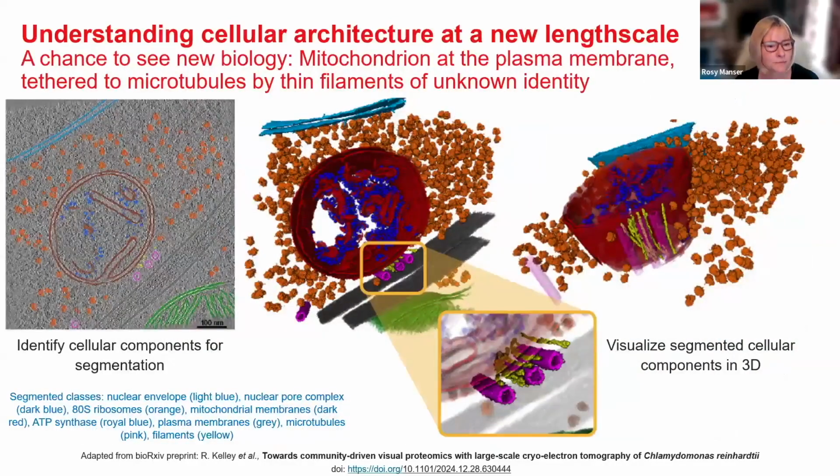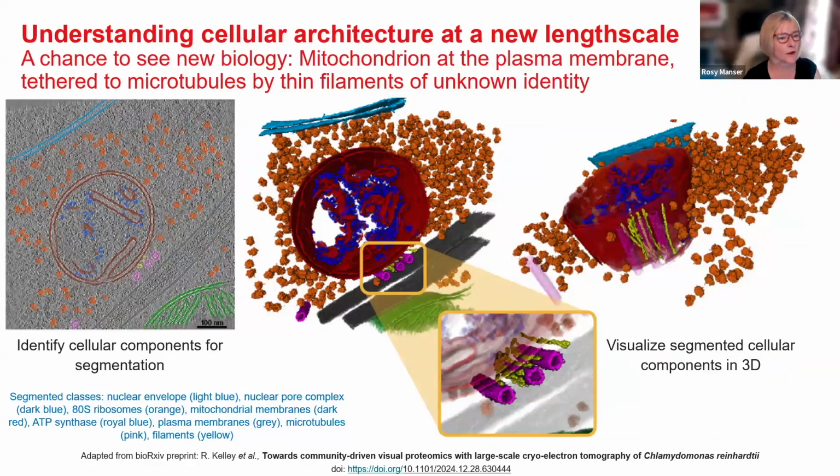And as I alluded to at the beginning, it's not just about being able to see what we already know is there at higher resolution. That's already exciting, but the really cool thing that's coming now is that you're actually able to see biology that hasn't been visualized before. So on the left-hand side here, this is the same sample type.